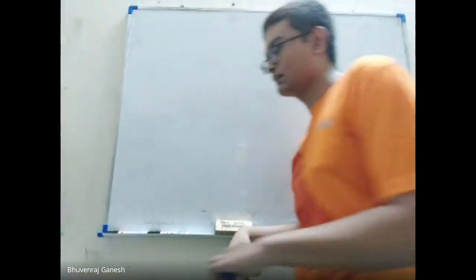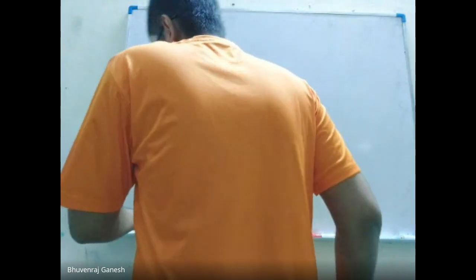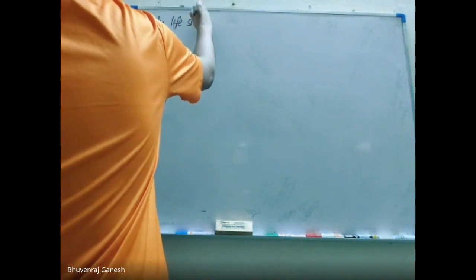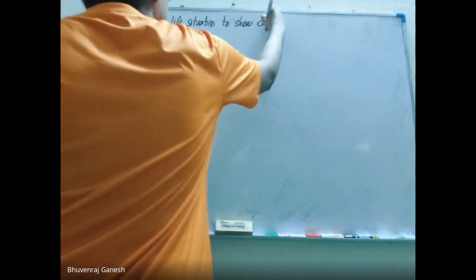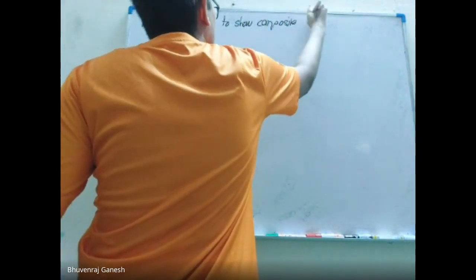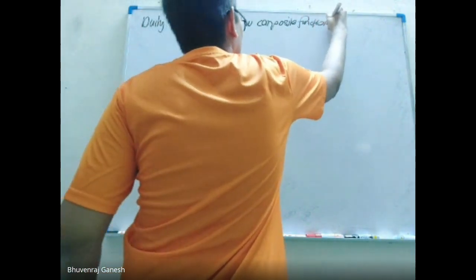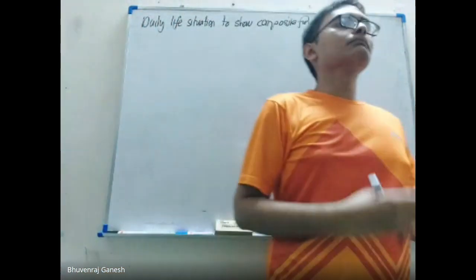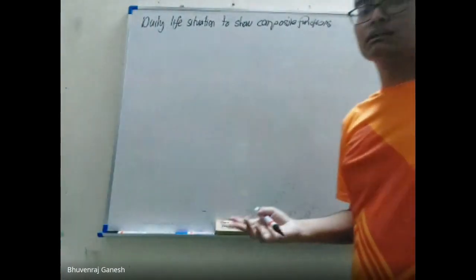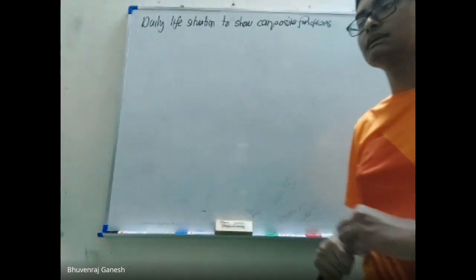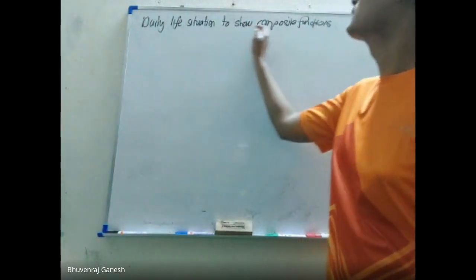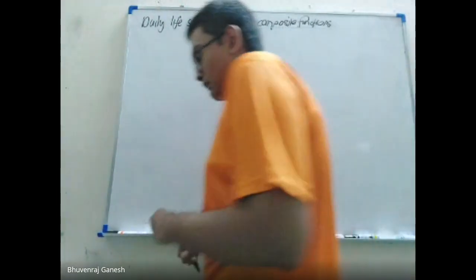So everything that we learn now, we are going to turn it to daily life situation. So that's why they always end the chapter with daily life examples. So daily life equation to show composite functions. So how they do these questions are they will take maybe two or more quantities and create a situation that can ask you to generate equations for the specific relation between two quantities, and then you find the overall relation, which is the composite function. So this is how they are playing with the question.